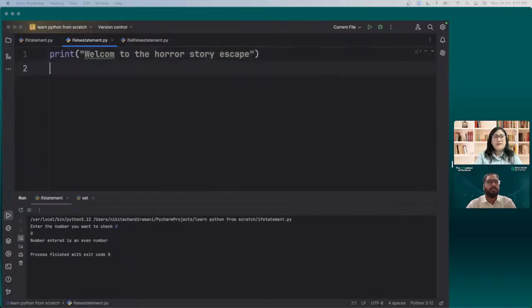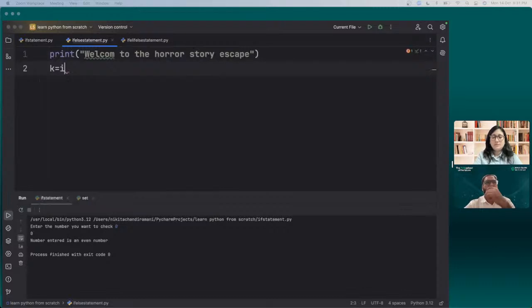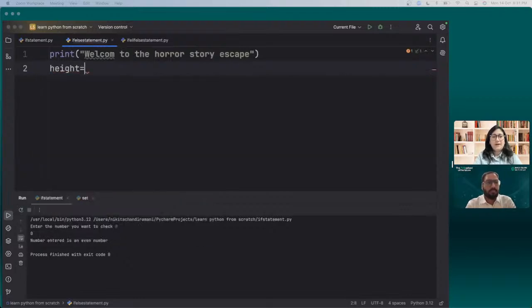Okay, so we'll take the input. What will we take? Will we take the input height? Let me just write it height over here so that you don't get confused.